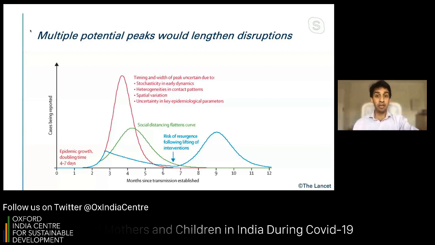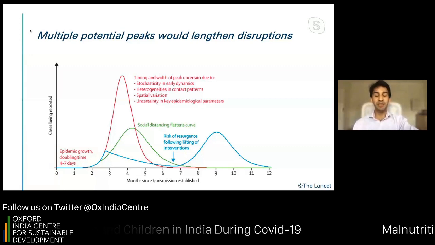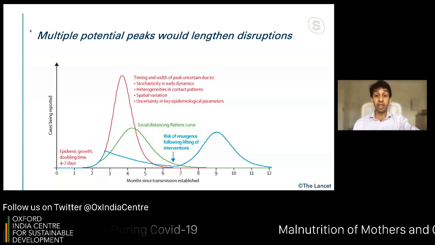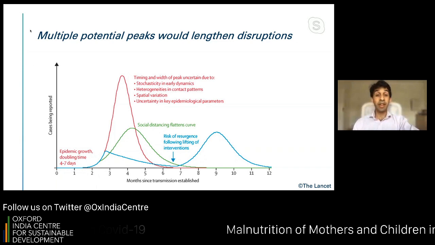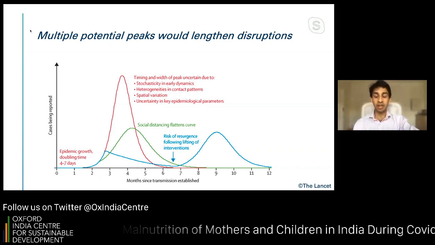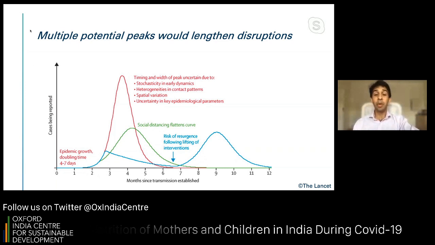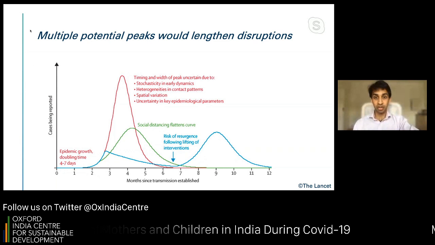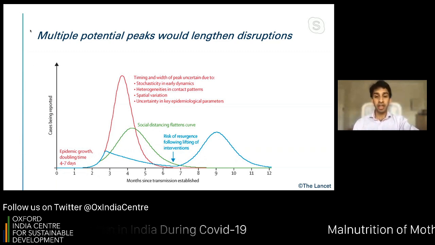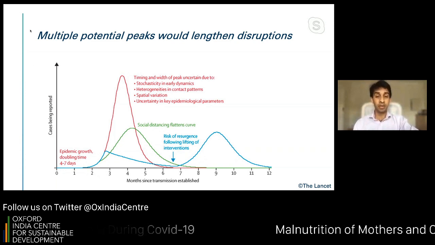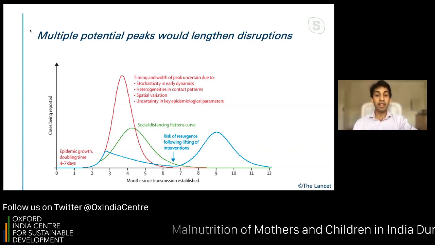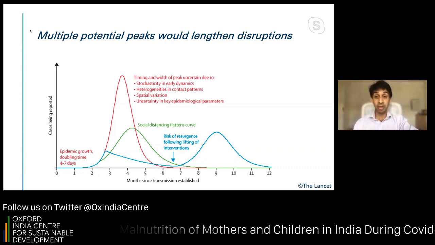So looking at some of the epidemiological models, there is some belief in some parts of the world that if you're able to suppress the disease now, we're not going to see a resurgence once you've loosened restrictions. But until we find a vaccine and until a vaccine is scaled, and quite frankly, to scale a vaccine across the whole population of India would take a number of years at the very least, we'll most likely see either an easing and tightening of restrictions over time, unless we see an effective treatment come in. And if we do see this, then the supply chain disruptions and the other disruptions that we've seen so far will be set to persist, not just over 3 months, not just over 6 months, but potentially over 1 to 2 years. And the extent to which this could contribute to protracted malnourishment is substantial.